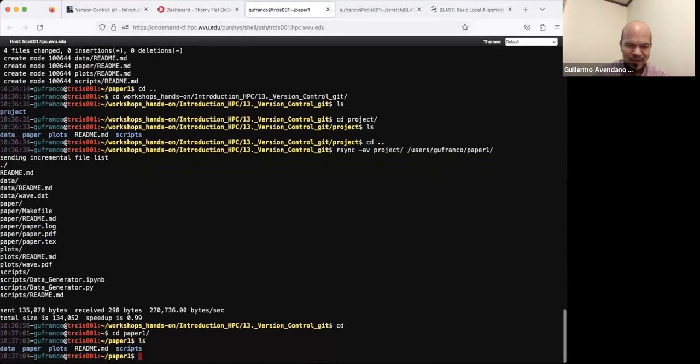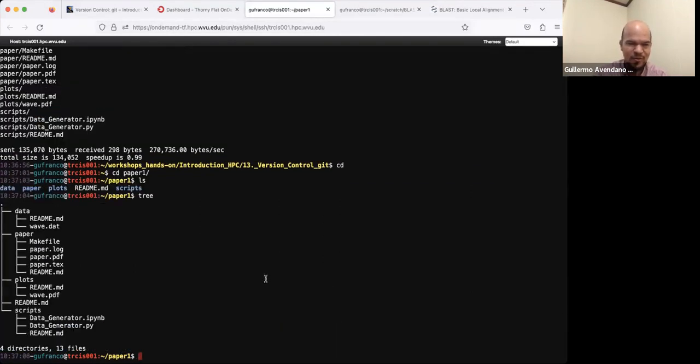So you see that I have the folders, but now they have more stuff. They have some data, a paper, and the LaTeX file there, and also the PDF that you generate when you compile the paper. You produce the paper with the equations, all that. Here, the plots that I will produce with the scripts, and some scripts that I have here that will generate some plots, some figures, on all that.